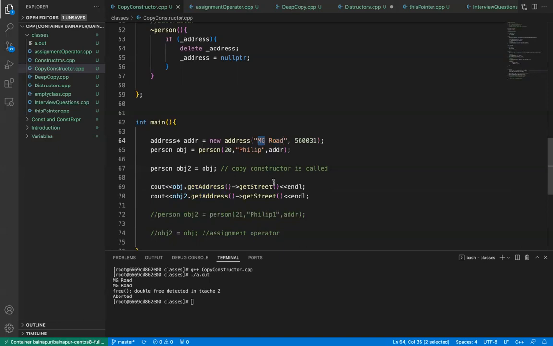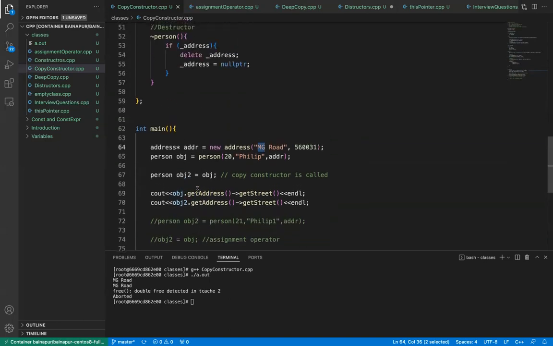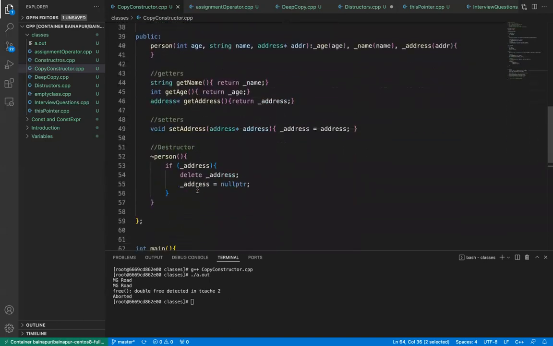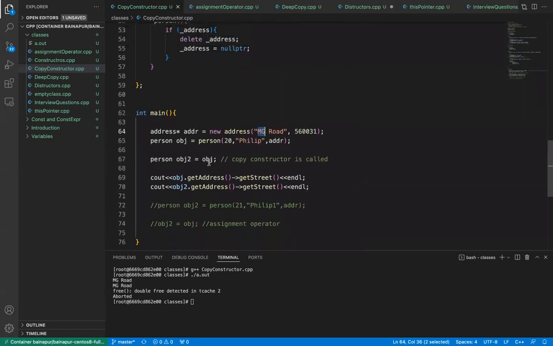Okay, now let's understand what is happening in between. This is expected behavior, right? There's nothing surprising here. We are trying to copy this object into this object, and when we print both objects we have the same value. Now after copying, what do we expect? Let's say after copying you changed this object.